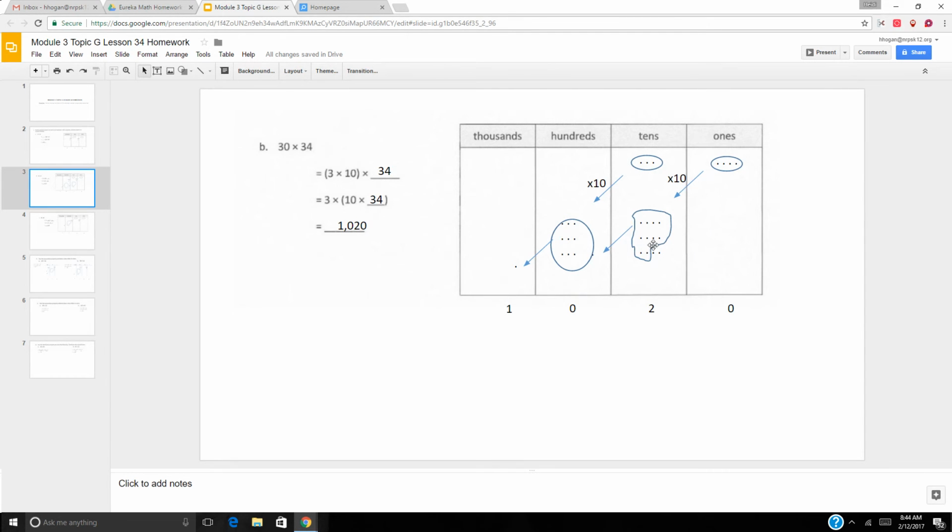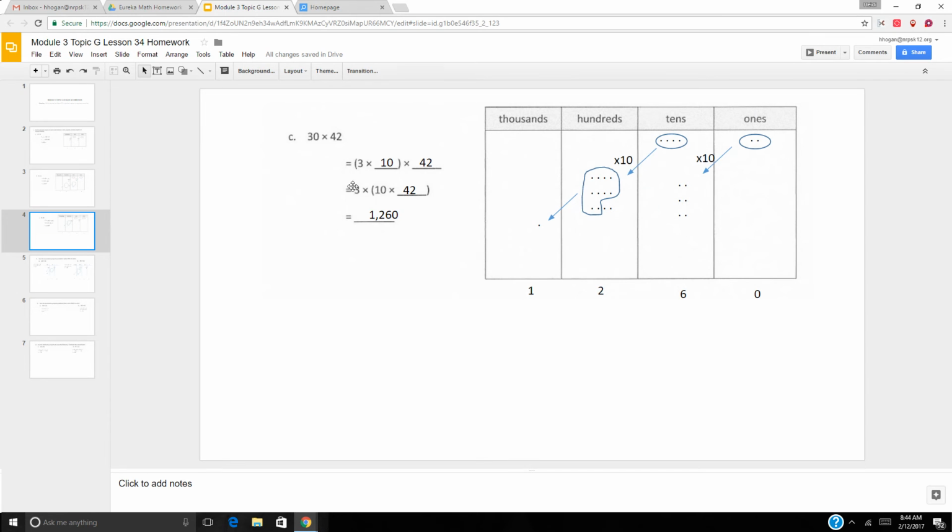So we can group our 10 and regroup that into a 100. So we're left with 2 10s and no 1s. And then that gives us, instead of 9 hundreds, now we have 10 hundreds. So we have to move all of these and regroup that to a 1,000. So there's 1 thousand, 0 hundreds, 2 10s, and 0 1s. So it's 1,020.